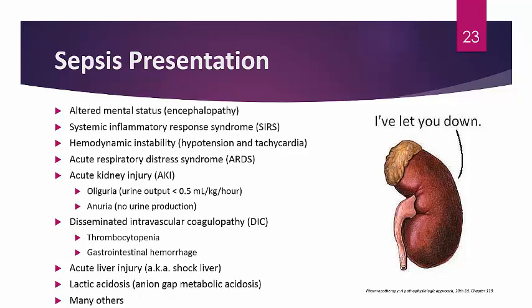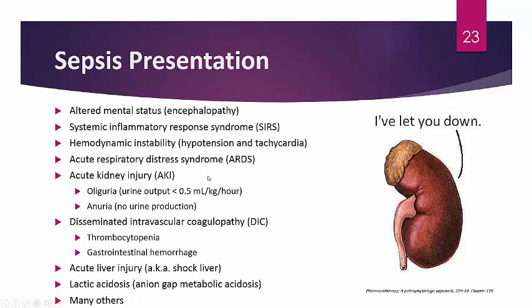You may get systemic inflammatory response syndrome, which comprises of elevated heart rate, elevated temperature, elevated respiratory rate, or an elevated white blood cell count. Hemodynamic stability is one of the biggest things to look for in terms of diagnosing septic shock specifically. So you may have hypotension or tachycardia. However, with the new guidelines that have come out recently, which we'll talk about with sepsis, diagnosing sepsis is a little different now. So hemodynamic instability, however, is an important factor to look at.